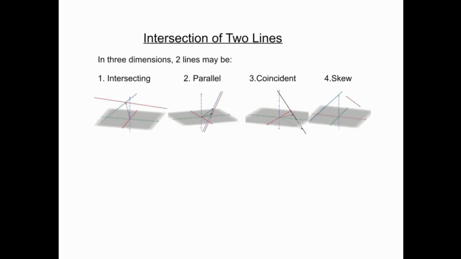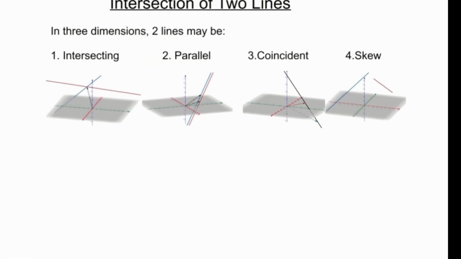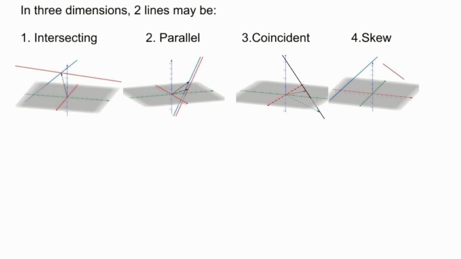So we're going to talk about all the scenarios first, and then we're going to go ahead and do some examples. So we just looked at 2D, lines in 2D. Now in 3 dimensions, we have more choices for how these lines can interact. So in 3 dimensions, lines could be intersecting, they could be parallel, they could be coincident, or they could be this new concept of skew. We're going to talk about parallel first, since this is sort of what we are familiar with. So when we have parallel lines in 3D, we call them parallel and distinct.